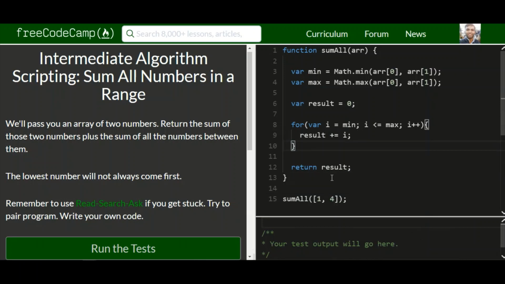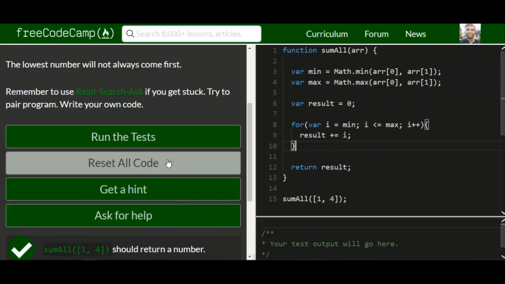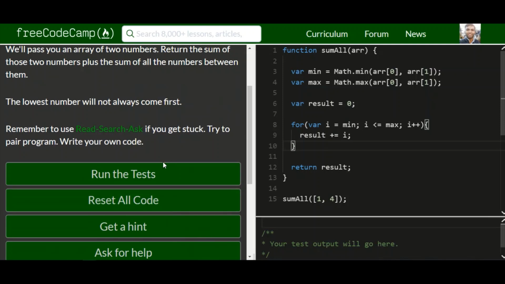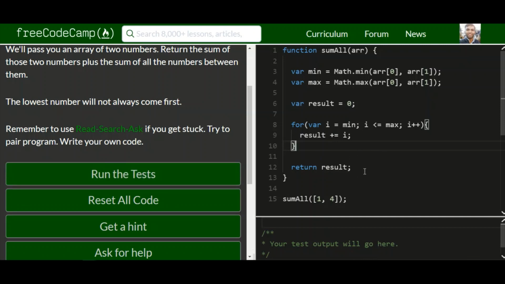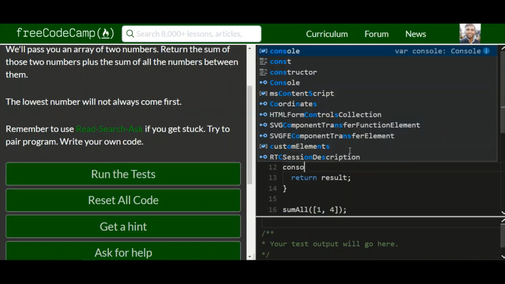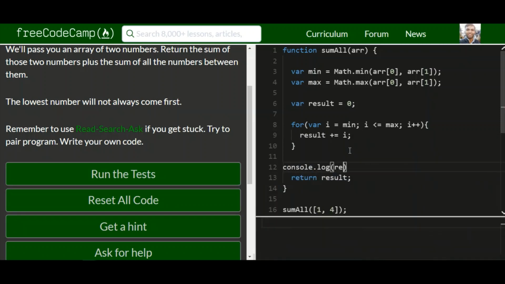So in this case, what should we get? I'm going to first console log the result and see if it's correct.